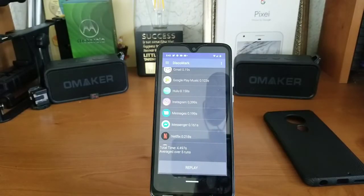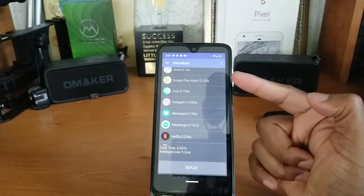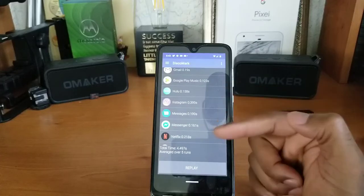This is my favorite benchmark to run, because this is how I can tell if you got some really good hardware and how good the overall multitasking is, aside from using the device on the daily. So this is the DiscoMark multitasking benchmark. What this benchmark does is, as the name implies, it lets me load up any number of apps that I want, and it cycles through those apps, and it spits out an average time that the device took to get through all those apps. And then it spits out the average loading time for each individual app.